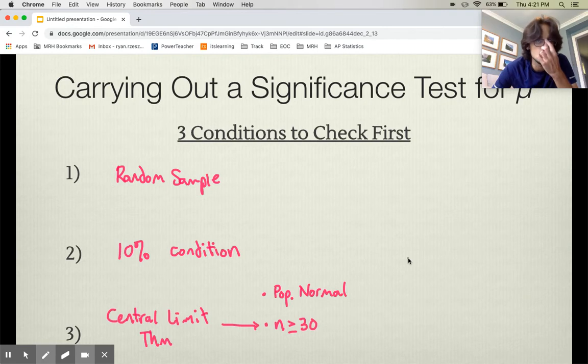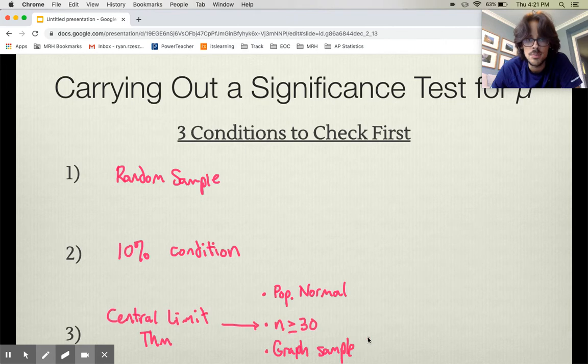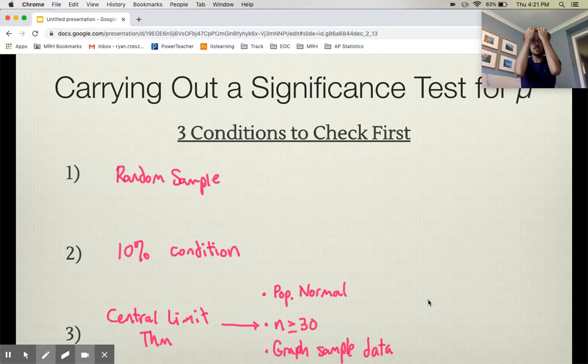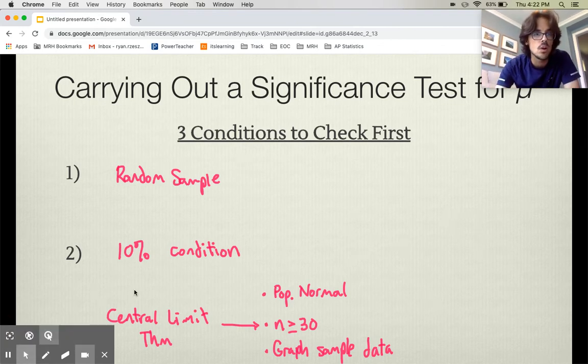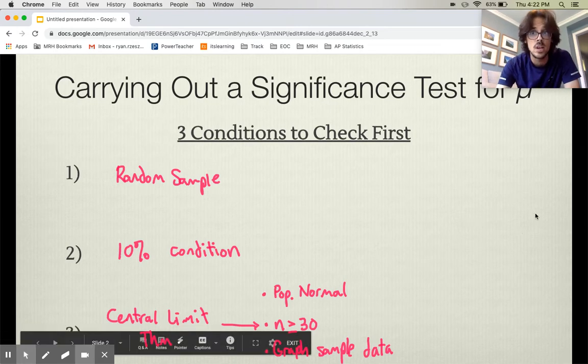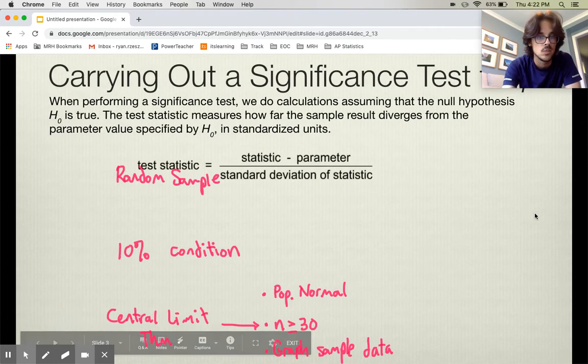And then at the end of last chapter, we actually learned a third way we could check this condition, and that was to graph our sample data. If we graph our sample data and it's not strongly skewed and there are no apparent outliers, that basically tells us that, you know what, it's plausible that the population could be normal after all. And then we're allowed to keep on going. The t-distribution is good at handling situations like that where you have a little bit of a gray area. The t-distribution will still work well. So those are our conditions that we need to check, pretty much what you guys saw last chapter when we did confidence intervals.